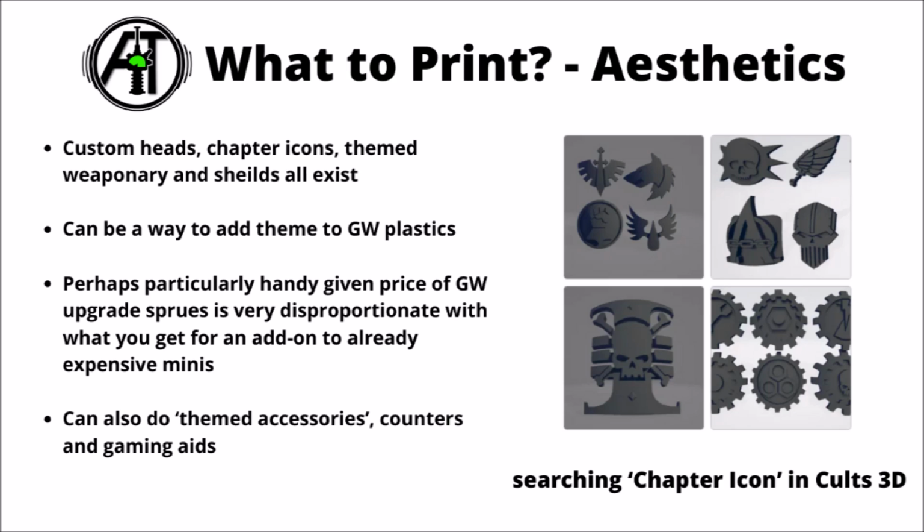Means that can be a pretty easy way to add a bit of theme to your miniatures, and also for the most part beats Games Workshop upgrade sprues, given that they just tend to be massively expensive for the amount of parts and customization you get. Can be quite nice for other themed bits and pieces, maybe some swords or shields that more represent your chapter a little bit more than the generic Space Marine offering. Again, quite a lot of love and support for that out there in various 3D communities if you do a bit of searching.